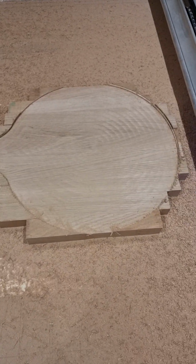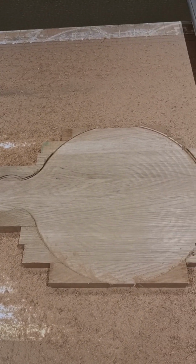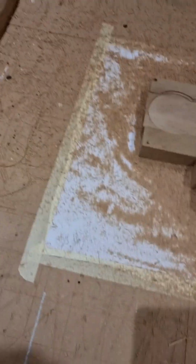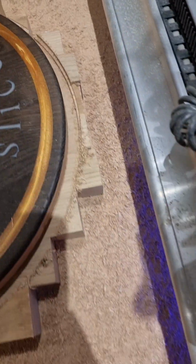Okay, so pleased with that. Even with the little schoolboy error of putting it in the wrong place in the first place, still, it'll be brilliant. And we can just double check that fits in there, that fits in there. Yeah, we oversized, so we know it's all going to cut out perfect. So that's good.